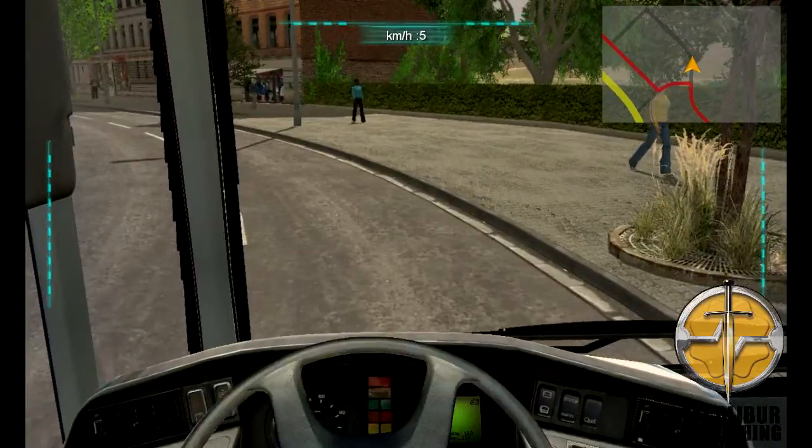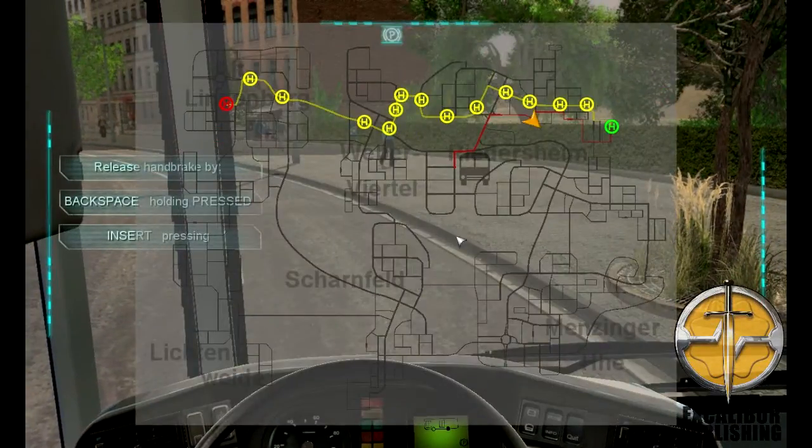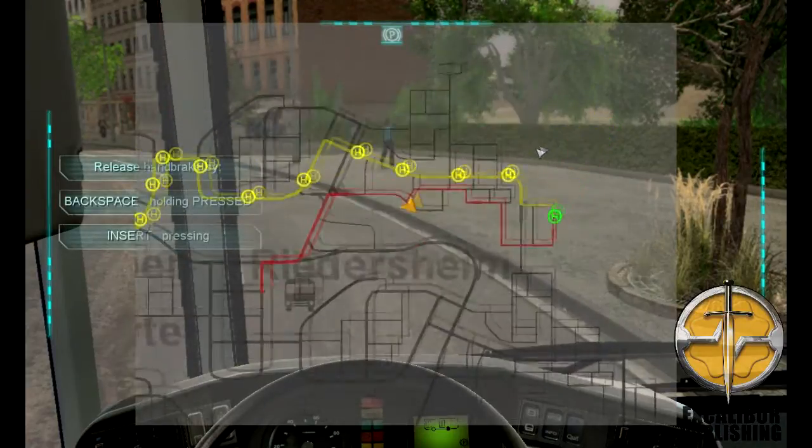I missed my turn while driving. The dangerous way to get back on track would be to do a U-turn. However, we'll open up the map and see if there's any way to get back on track.